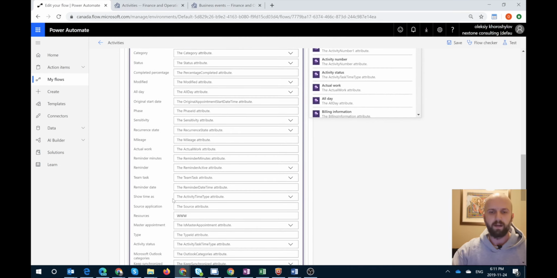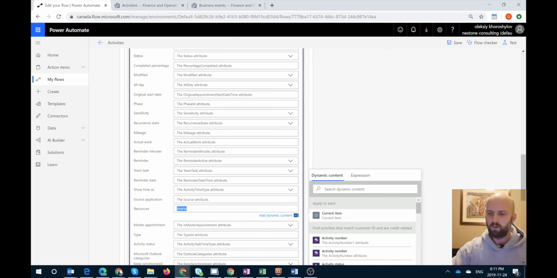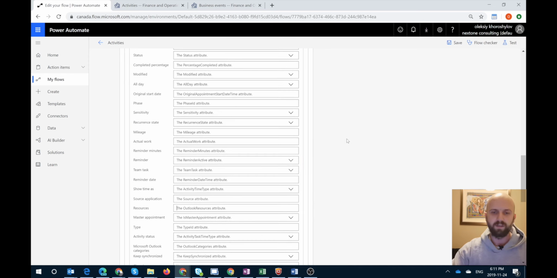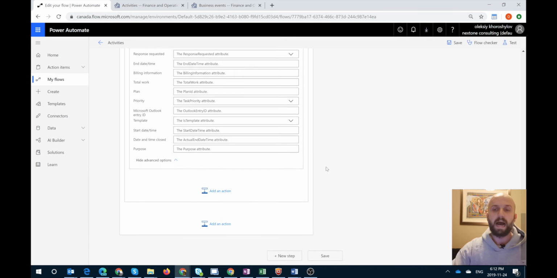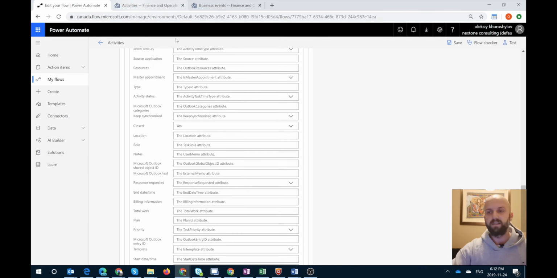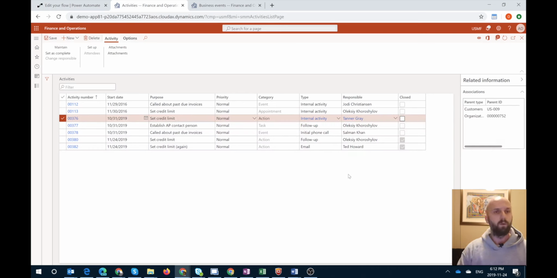And if I scroll all the way down right here, I think that can go away. That was just me testing the resources. But if you look closer here, I'm saying that the closed property for these activities would have to be set to yes. And that's how my activities in this list right here were closed. Only the last two activities, because they were for the right customer, 0011, and they had the word credit in them. So that's how I made the whole event happen.